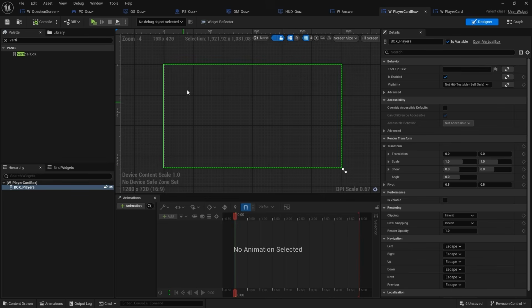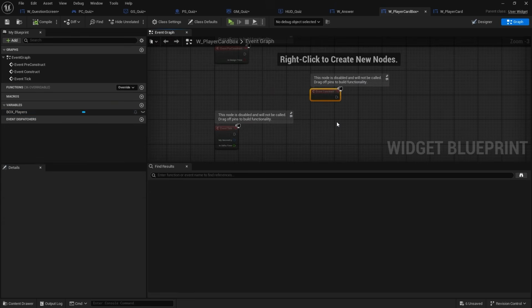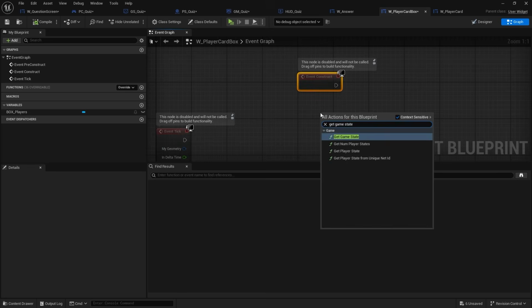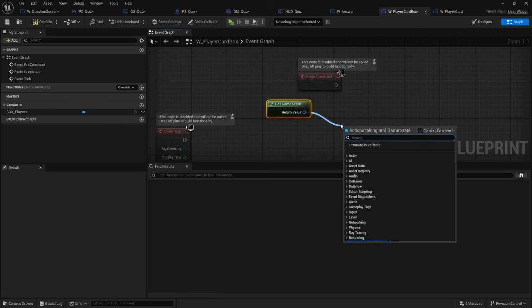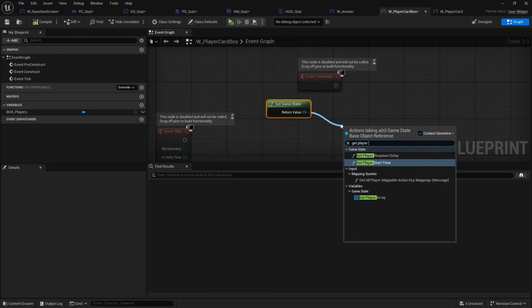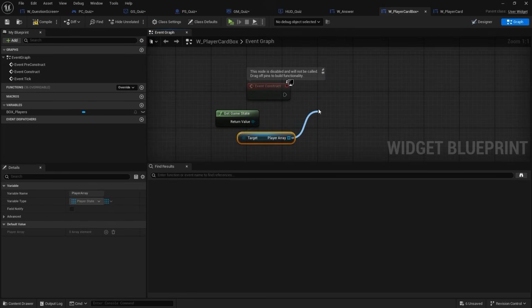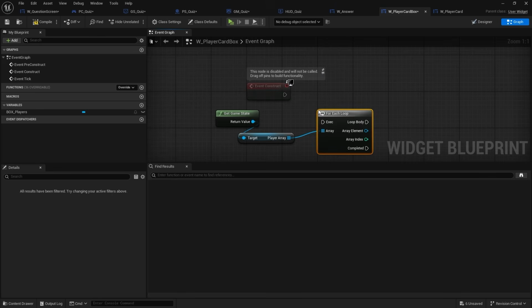This is our vertical box, and we wanted to generate the player list here. So on the graph for this, on the construct, we're going to get the game state. From that, we're going to get the player array, which is a list of all our players, and then do a for each loop.